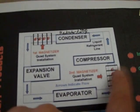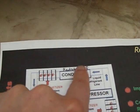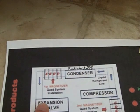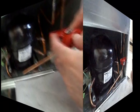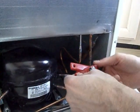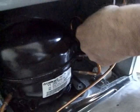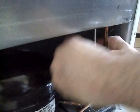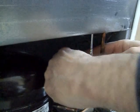So, from the evaporator, put the magnet on right before it goes into the compressor. The second one is after the condenser, before it goes to the expansion valve — before the compressor inlet and before the expansion valve inlet. That's going on to the line right before it comes up to the expansion valve, which is the line leaving the condenser, basically the radiator underneath the fridge.